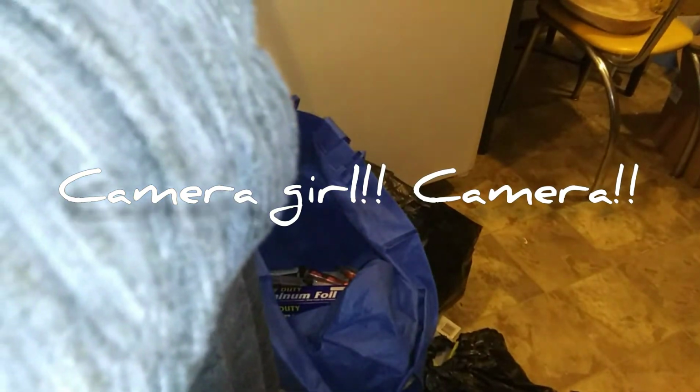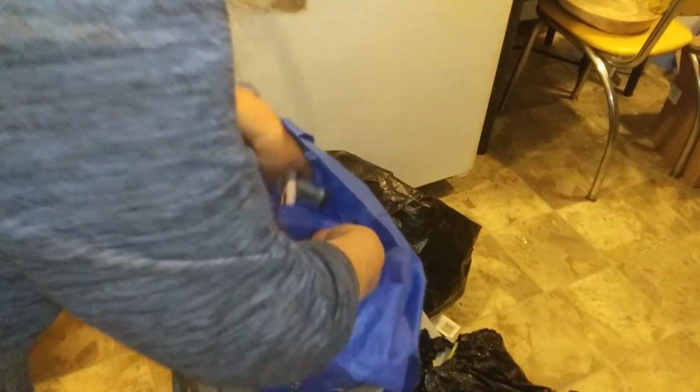This one's, let's see, nothing in there. Nothing in there. I just grabbed them because they were right there on top. I didn't know. All right, so those are also trash. Then I got a whole mess of these Dove that are in the plastic wrapper. I don't have my glasses on. For 2020. So they're just out of date. And then I got another big old thing of aluminum foil. The ends are open. So, what else was in there? I think that's it. Just a bunch of these Dove candy bars.